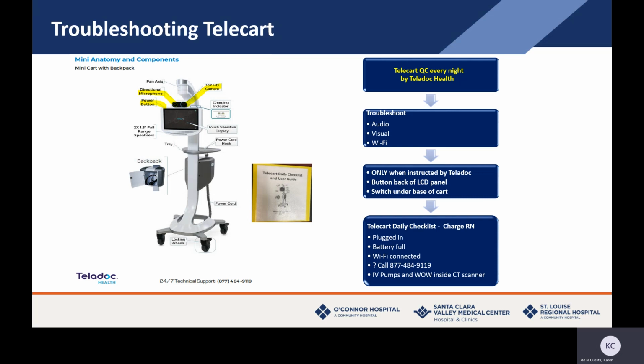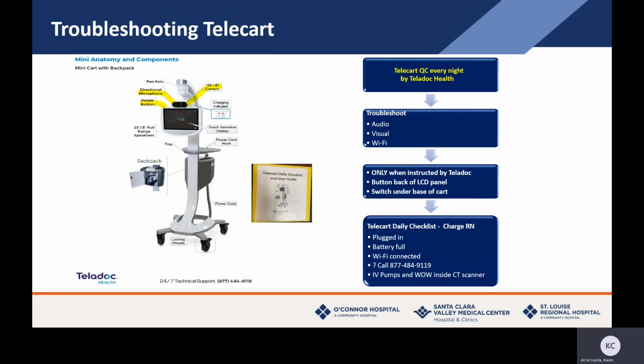I will tell you that many of our on-call teleneurologists will be connecting to the cart through their phones, perhaps while they're driving, while they're walking into the hospital, etc. So many of the times a poor connection prompt appears on the screen. It is not coming from the server between O'Connor and the provider. It is likely going to be on the provider's end. How can I know that? Because I've done much interrogation and have figured that out.